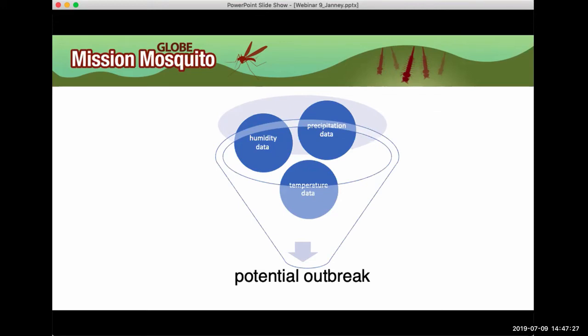So, using your GLOBE protocols, using your instruments, and then compare and contrast that data and see if you can determine a cause and effect link between what you're finding with your data, such as your temperature, when your temperatures are at certain ranges, and what the NASA observations are showing you, and then compare that with maybe some data that you're getting yourself. So next slide, please.